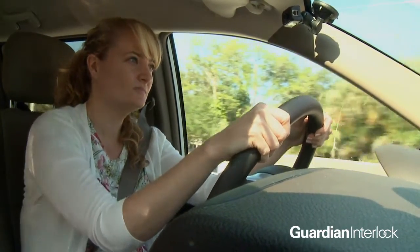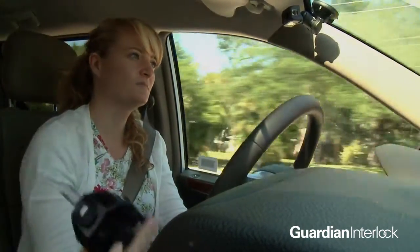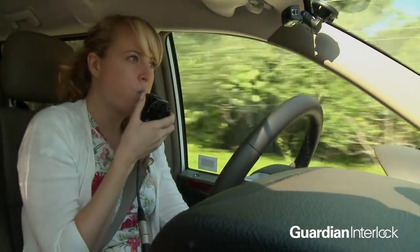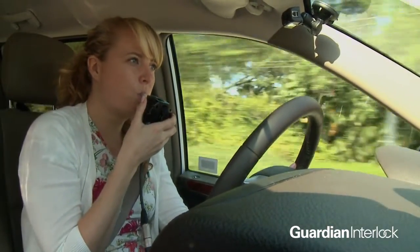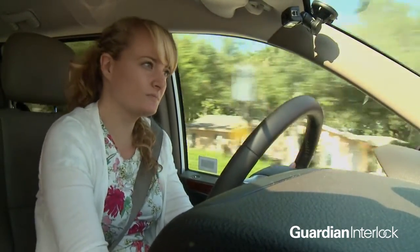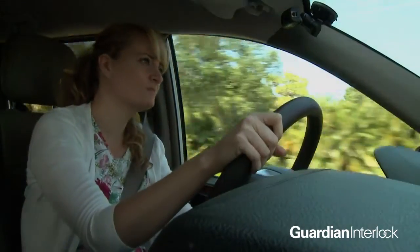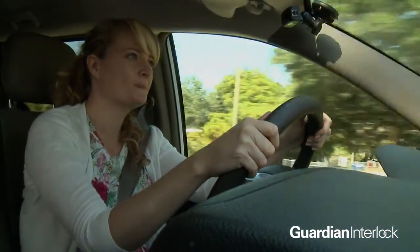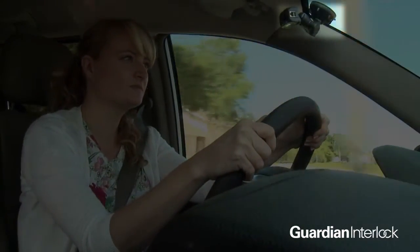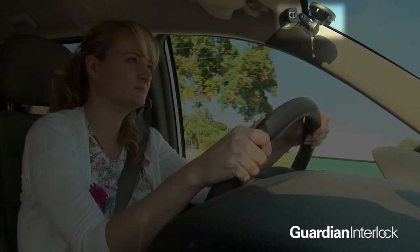Once a driver successfully tests and starts the vehicle, they will be required to periodically and randomly retest while they are driving. This retesting, which typically starts within just a few minutes of the initial start, prevents impaired drivers from having someone else start their vehicle for them, then operating the vehicle while impaired. In some states and jurisdictions, a camera is required, which adds an additional level of certainty about who is starting and driving the vehicle.